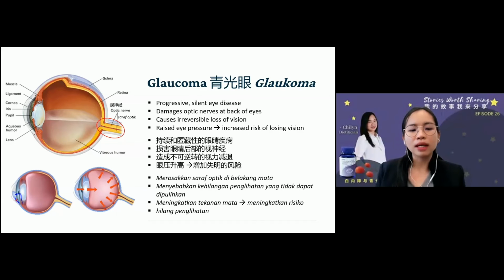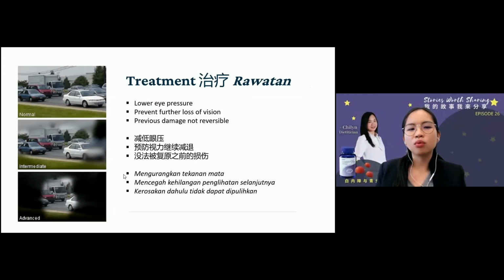So let us take a look at the next picture. What is glaucoma? In the early stages, your vision might start having some dark patches, and you'll see that you can't really see that clearly anymore. It doesn't just happen on the sides. It might also occur in the middle. It can occur anywhere. And as it gets more severe, your eyesight range will start to become smaller and smaller. Earlier, I mentioned that we need to treat it right, but actually this treatment doesn't really help to completely resolve the glaucoma.